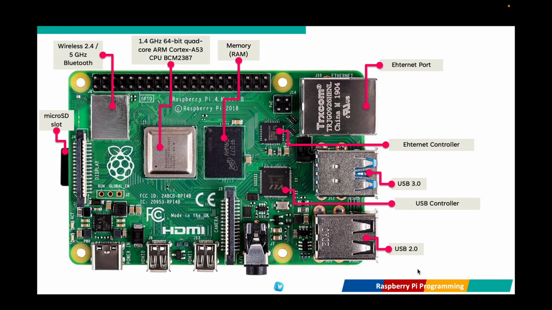This is the wireless communication unit. Wi-Fi 802.11ac is built into the board, allowing for wireless internet access. Bluetooth 5.0 enables connection with wireless peripherals such as speakers, game controllers, and data sensors. The Raspberry Pi 4 is also equipped with display interfaces. It supports dual 4K monitors via its two micro HDMI ports, a significant improvement over its previous model. These ports allow you to connect monitors or TVs for an enhanced desktop experience.